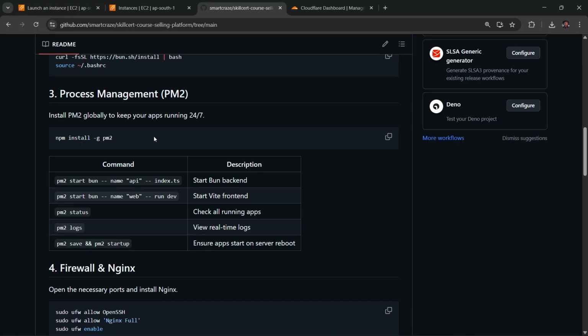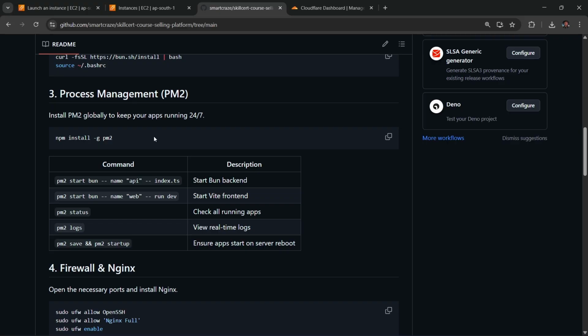To explain what pm2 is, think of it as a process manager. For example, if your backend crashes somehow, and someone is hitting any endpoint from your front end, let's say login or sign up, then it won't go into the backend.